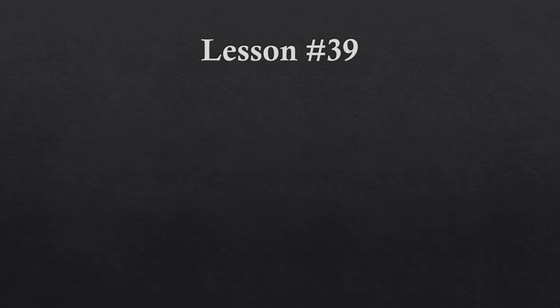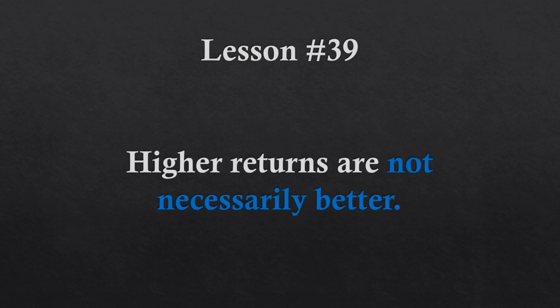Lesson number 39. Higher returns are not necessarily better. Most people who begin trading believe that the higher the return they produce, the better their performance. This is not true at all. What matters the most is the amount of return per unit of risk that a trader assumes. This is known as risk-adjusted return. It means that the trader is able to squeeze the most amount of positive return with the least amount of risk. That creates counterintuitive situations where traders with lower returns can have a better performance than traders with higher returns.